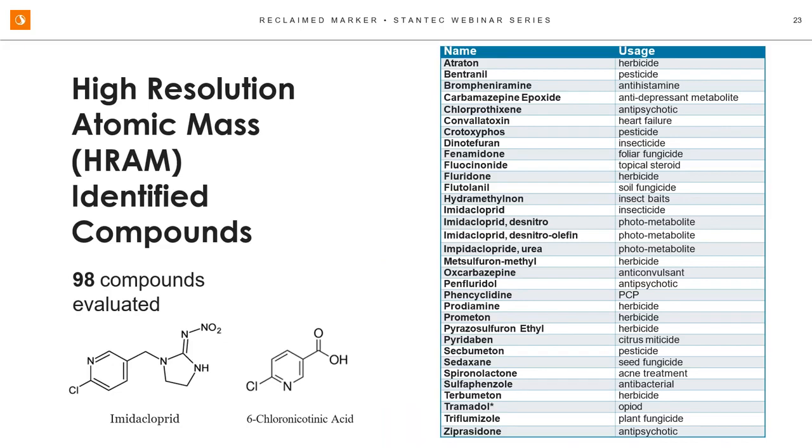The 98 compounds you see here, that's what we would normally get from a target compound analysis. With high resolution accurate mass, you can obviously look for thousands and thousands of compounds. The difficulty is in getting an identification. You get tentative library matches. You would have to run an actual standard to confirm what you think you're seeing. And these here on the right list the compounds that we tentatively identified.